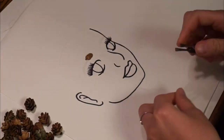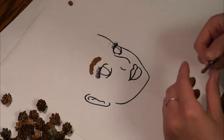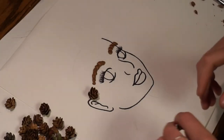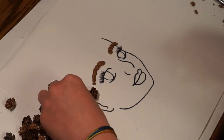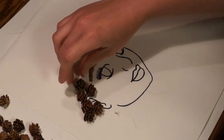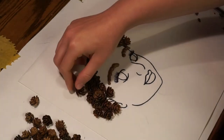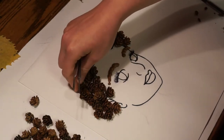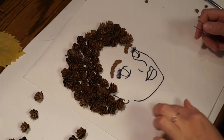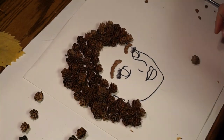This type of work is all about patience. Here we go — this is a fun part, actually making the hair for my angel. I'm kind of pointing the cones towards me so that it'll have a really cool look. I love these Eastern March pinecones — they make them look like pretty tight curls. This is one of my favorite things to work with for curls. She's looking pretty darn cute.